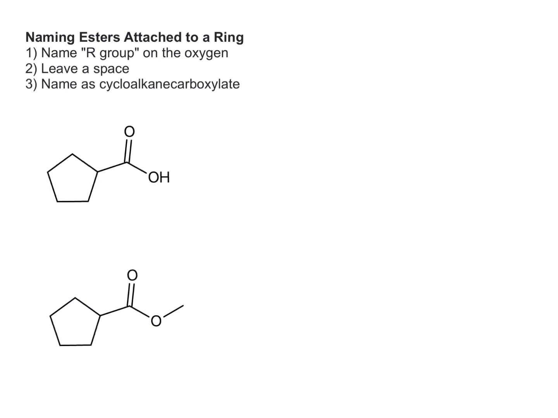So when you have a carboxylic acid attached to a ring like we have in this first example here, we actually number the ring and the carbon with the carboxylic acid attached is carbon-1. Now in this case it really doesn't matter because there's not any substituents. But that's the carbon that's assumed to be 1. And this has the carboxylic acid on cyclopentane. So we would name this as cyclopentane carboxylic acid. And the reason you get that extra carbox part of the name is because the carboxylic acid carbon isn't part of the parent which is your ring.